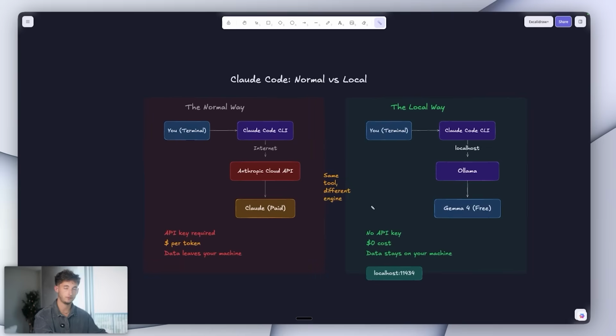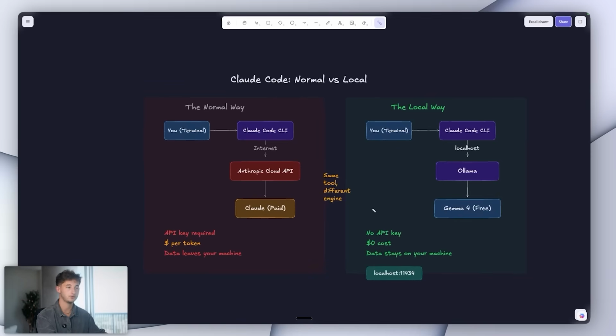Now, Claude Code, if you live under a rock and you don't know what this is, is just Anthropic's command line coding assistant. So you can give it instructions in plain English. It reads your code bases, it then writes code and runs any terminal commands, and it manages all your files. So it's effectively just an AI developer sitting inside of your terminal.